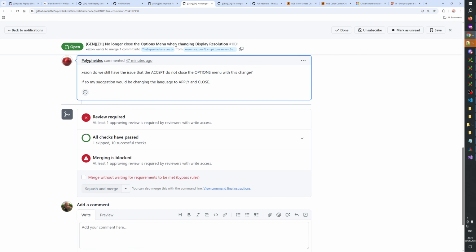Except do not close the options menu with this change.